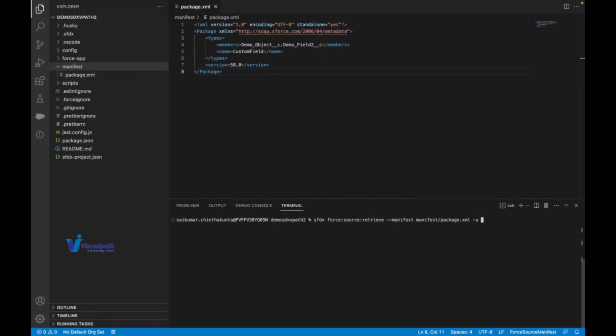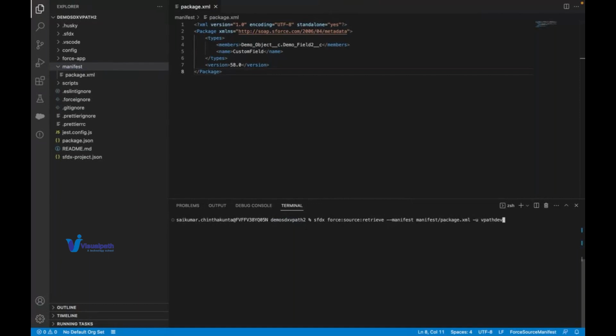While establishing the connection, I gave an alias name. So I will make use of that alias name in order to specify the name. The parameter which you can make use of in order to specify the name is -u. U stands for username. And for this name, I will pass in the alias name which I gave while establishing the connection.